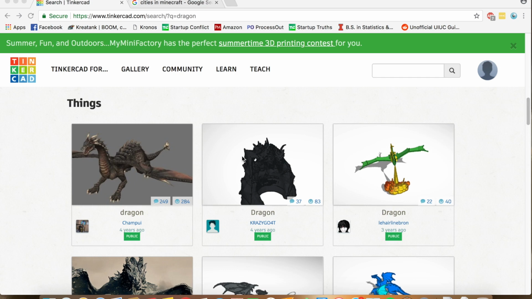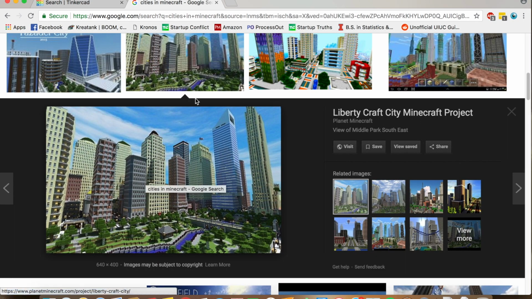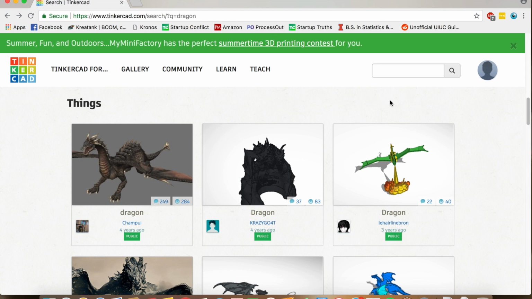So today we're going to be working on something cool. We're going to be working on MCEdit. This is basically a program that allows us to export our projects that we've made in TinkerCAD and put it into our own Minecraft world. When you think of all these massive Minecraft cities that people have made, that look like they take 10 years to make, we can actually do this in the span of what looks like a year of work, in maybe 2 minutes.